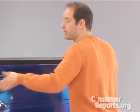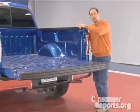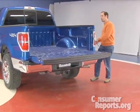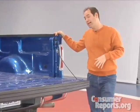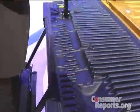The cargo bed, it's generous. The side sills are high, which gives you a lot of room in here if you want to stack stuff up. But the problem is that those high sills make it a little hard to load stuff over. Another neat feature that the F-150 does have, though, is if you get the optional step ladder here, it makes it real easy to climb up into that bed.